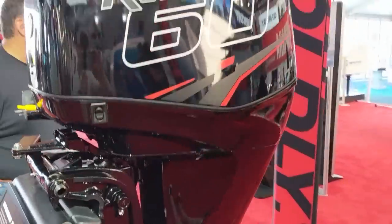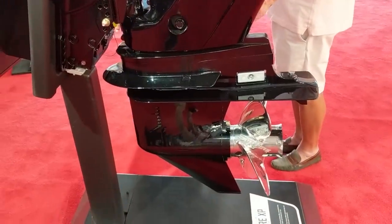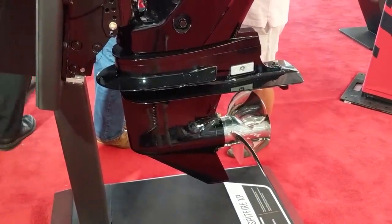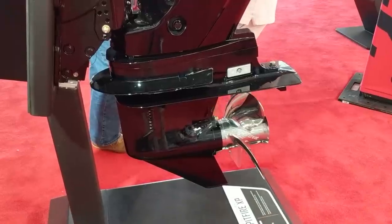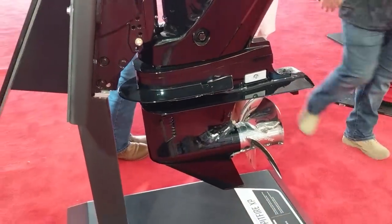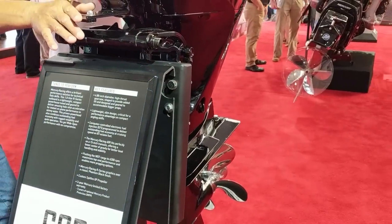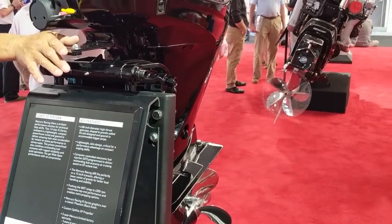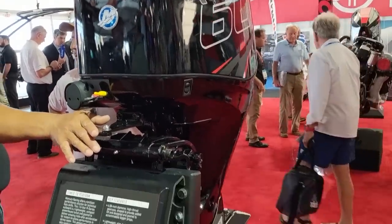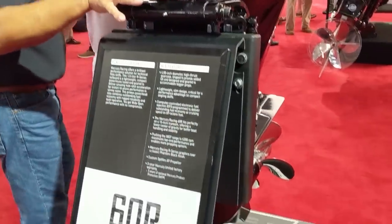Let's get a little close-up of the new 60R, the racing 60. Pretty cool engine. This gear case is actually from the 90 to 115, and it's the 4.88-inch gear case, which is used in a variety of other engines too. It's a 2.33 gear ratio. They have this Spitfire prop that's kind of made for this engine - they're shooting for the flats boats and backwater fishing boats. So you can run a little bit bigger prop, which is nice. They up the ante on the rev, so it revs to 6300 RPM. I think it weighs 260 or 265 pounds.